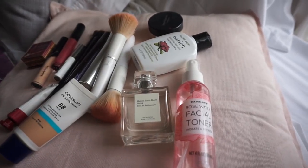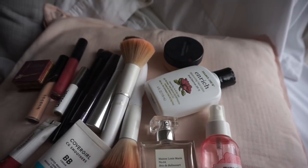Hi guys, I'm just going to be showing you my everyday beauty routine, so let's get into it. I need to put my hair up — I have a mirror right here, so if I'm looking this way, that's why. Right now my makeup is very simple. I don't have time in the morning to do a very intense makeup look, so I just do very minimal because I have to wake up very early.